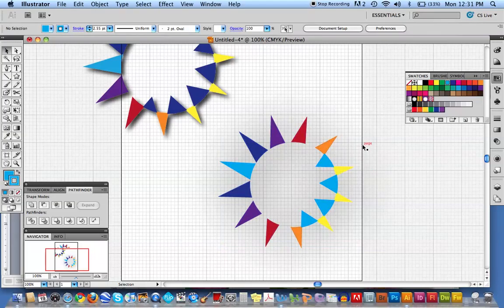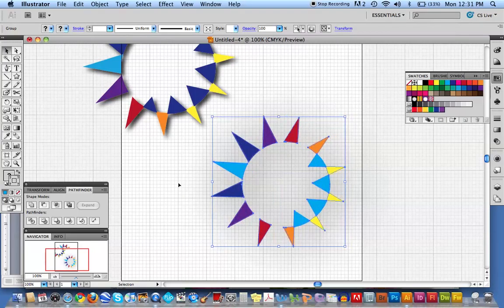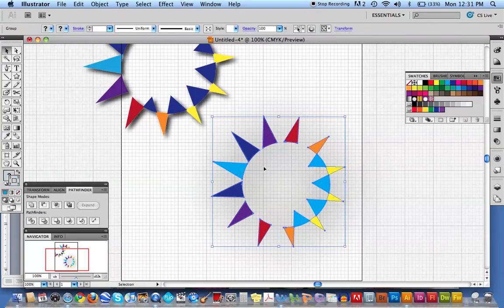What makes it confusing is that people will try to select on the object and not realize that the blur actually extends out. So even in this area, I'm still selecting my object because the blur is expanded. So they may think that they have to click here on their object, and they're trying to unselect their object, and they'll come out here and they won't understand why it keeps being selected. It's usually because the blur has been expanded too high.